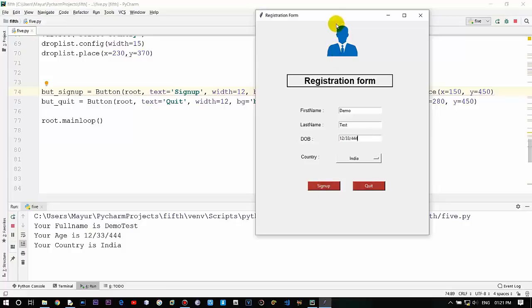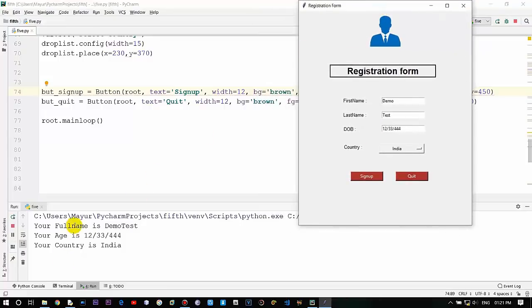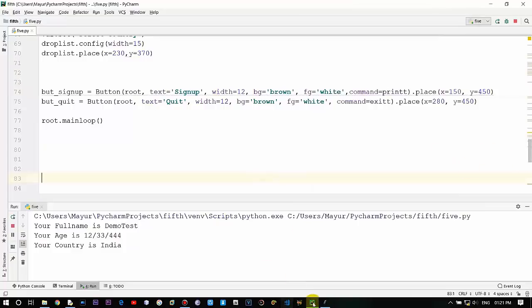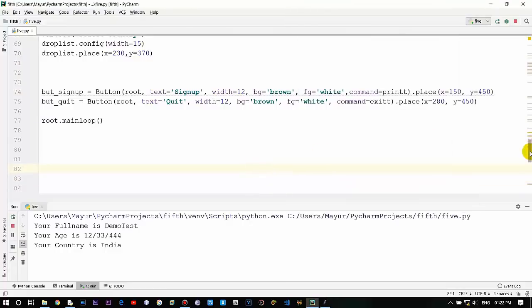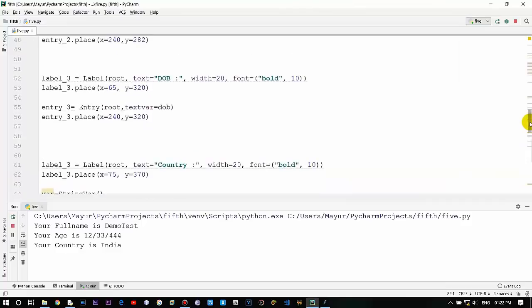So the code works. Whatever we typed in the widgets, that is demo test, the date of birth and the country, is printed over here. So your full name is demo test, so it is concatenating the first name and the last name. Your age is this as we typed in, and your country is India. So this is how you can use these entry widgets to print out things into the console, or you can even use it in the database, right?